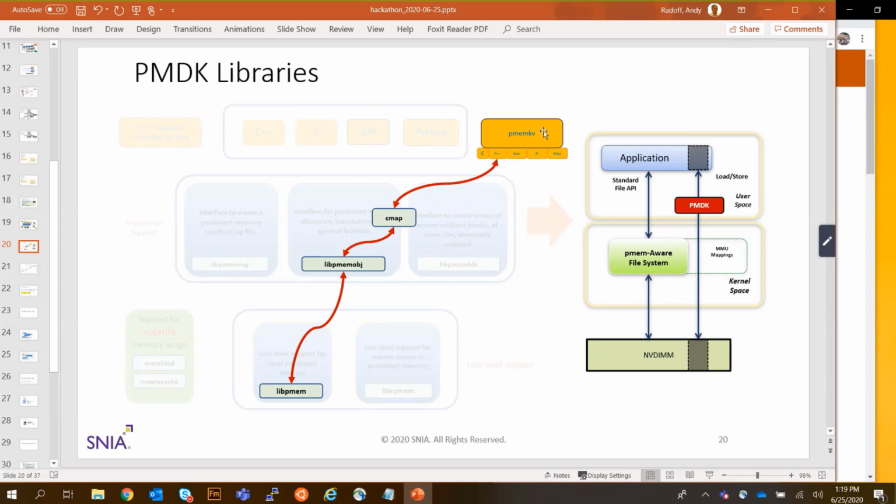That's built on top of libpmemobj, which provides transactions and allocation. And libpmemobj is built on top of libpmem, which handles very basic things like flushing and copying data. So it looks like a lot of libraries, right? It looks like a lot of code, but actually it's a very simple path that you're taking here, just using what you need.